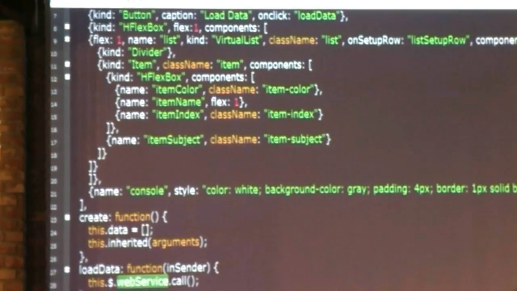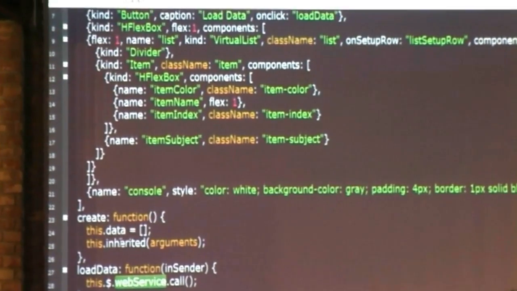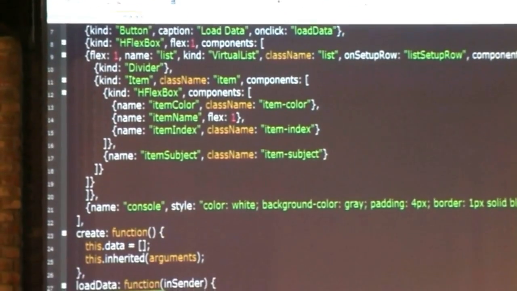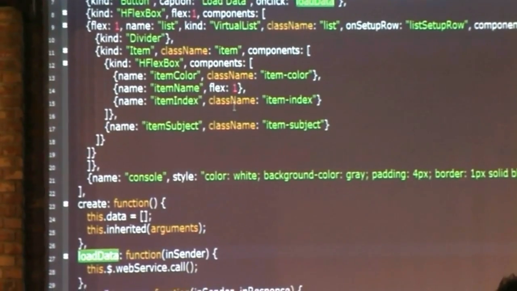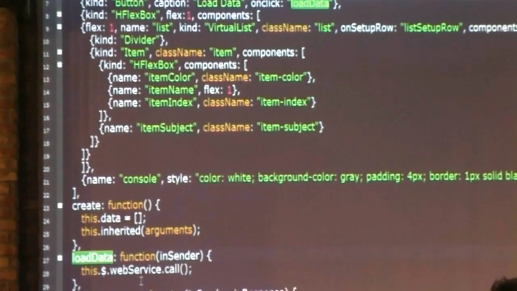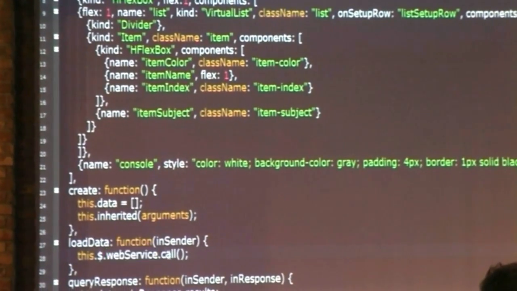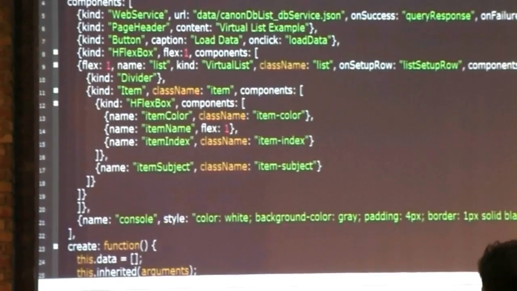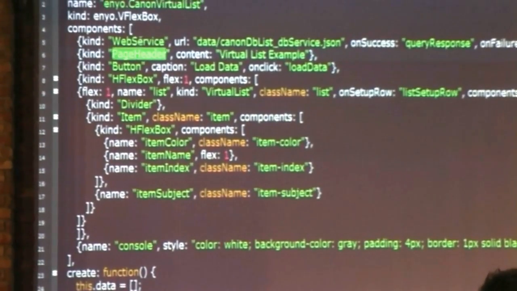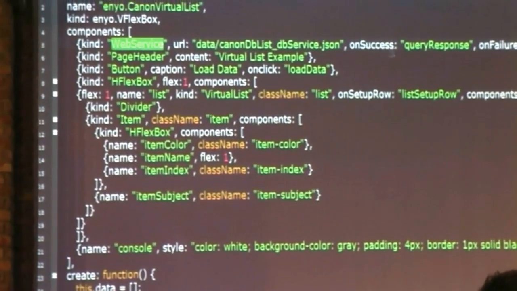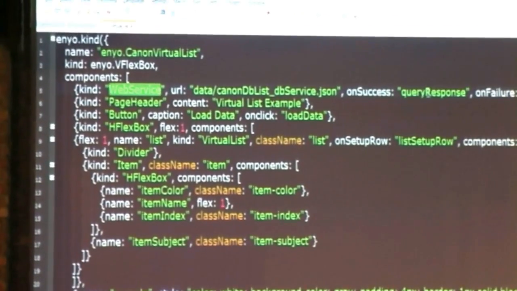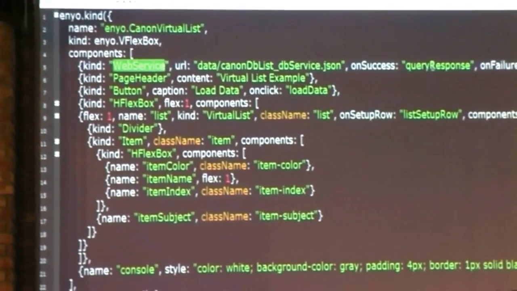So when this web service fires, which happens on the load data function here, that happens when you tap the button, there's a web service call. Pretty simple. It calls the web service, runs it, this guy here fires it, and in our case it will be successful, and we will get a query response.